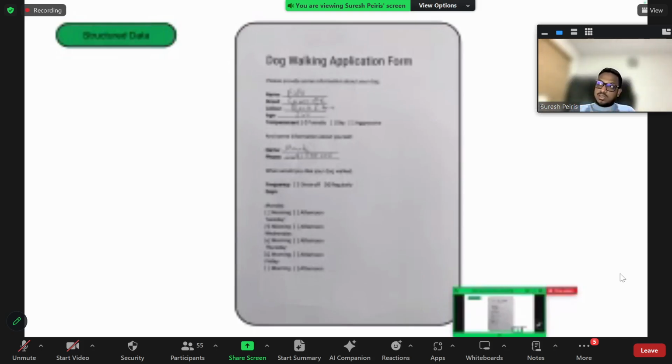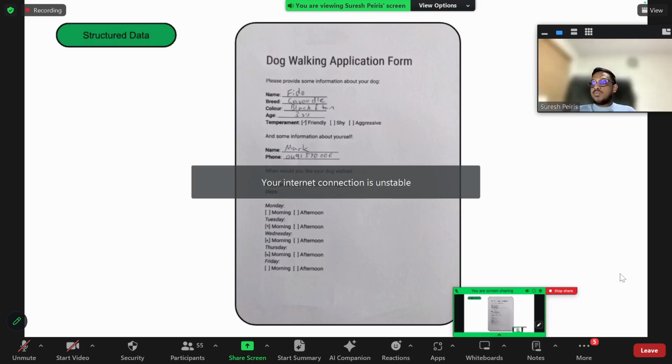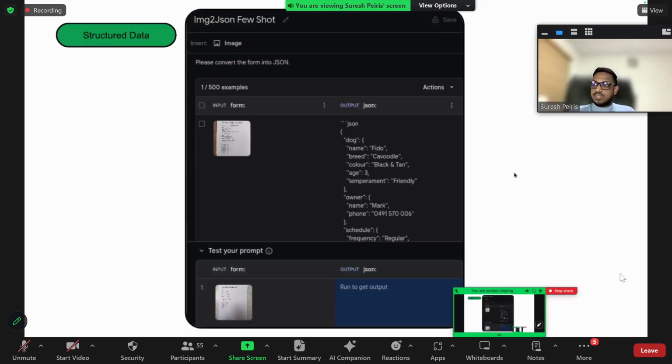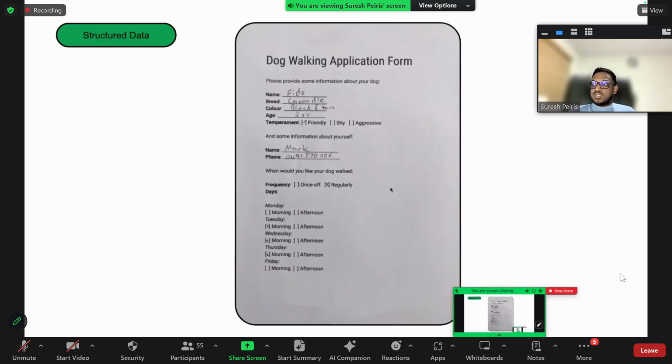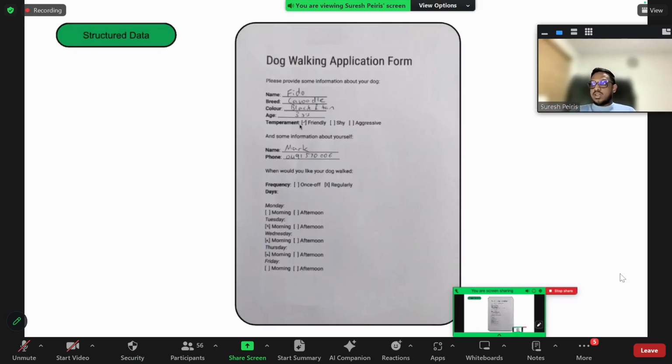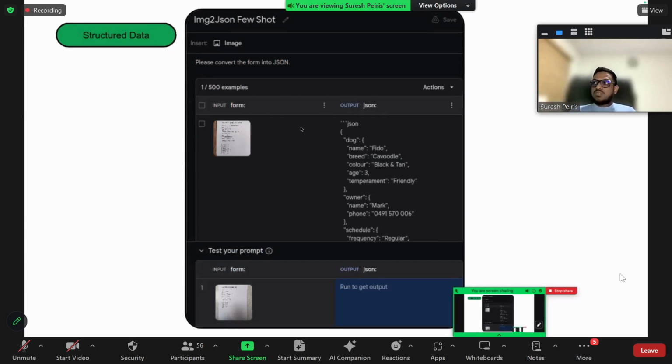It should support any kind of form type, right? So what I can do is, first of all, I can instruct the model on how I should extract the information. You can see I'm giving the JSON output type here, so it says output is JSON, and I'm giving it an example. Dog name is Fido, breed is Cavoodle, color is black and tan, and age is 3. So basically I'm giving exactly the output that has been fed in written text, which would make the model understand these are the input data, and based on that I should provide the output for a second form as well.